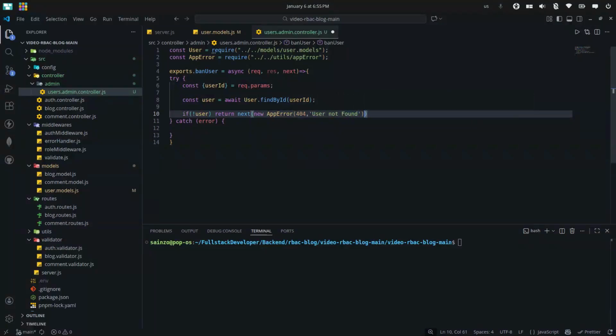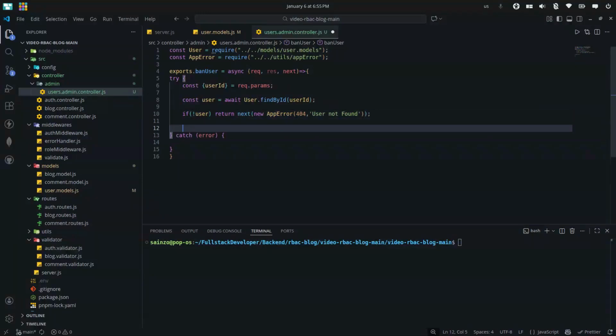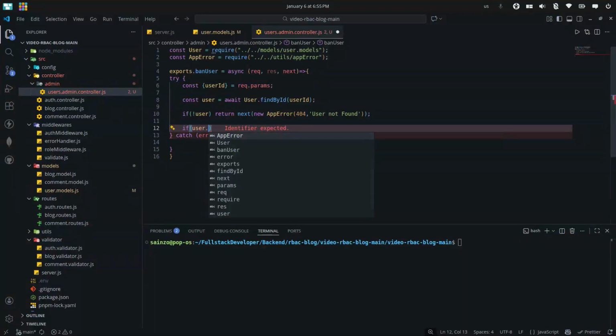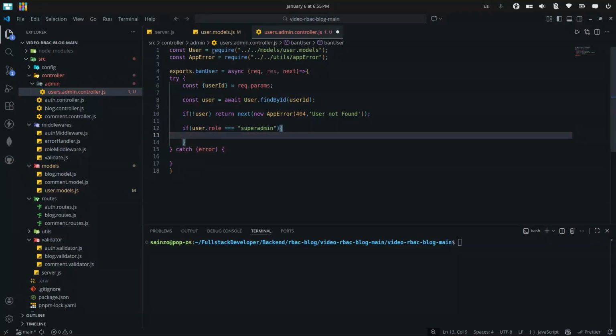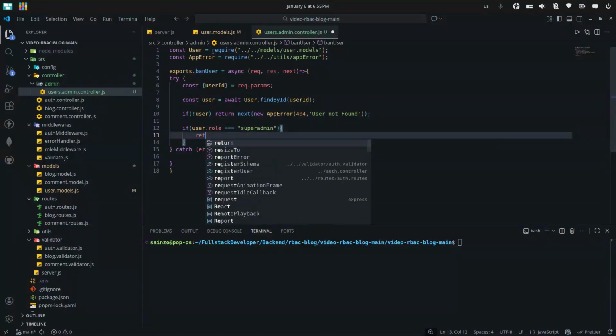After that we have to check if user.role equals to superadmin. I mean to say the superadmin should not be banned. If he is banned, then obviously it's going to mess up our project.